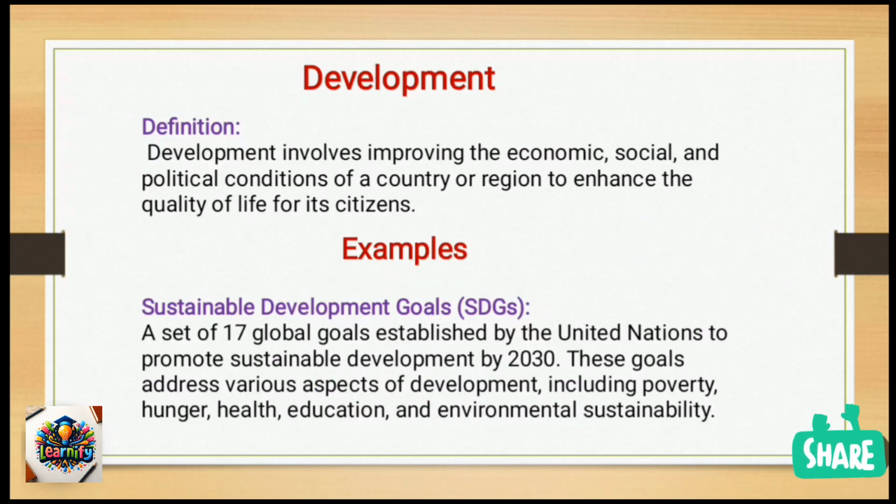Development definition: development involves improving the economic, social, and political conditions of a country or region to enhance the quality of life for its citizens. For example, Sustainable Development Goals, a set of 17 global goals established by the United Nations to promote sustainable development by 2030. These goals address various aspects of development, including poverty, hunger, health, education, and environmental sustainability.